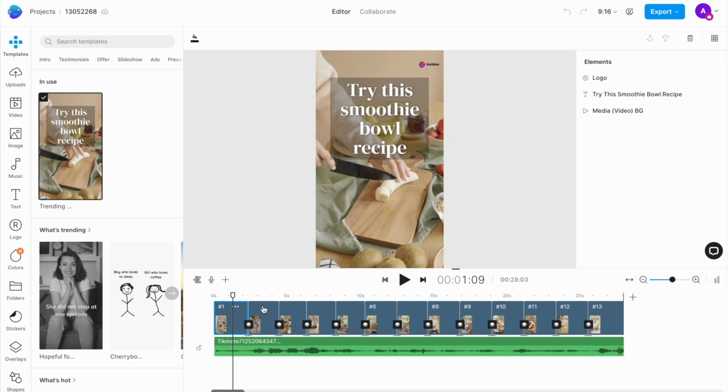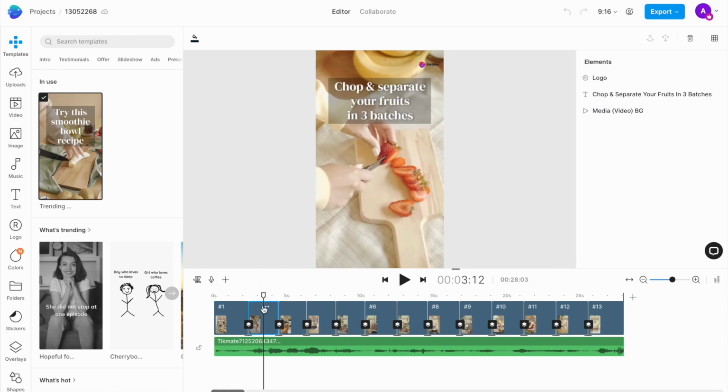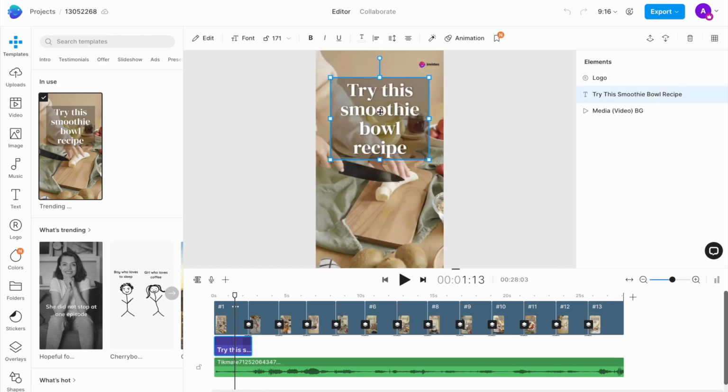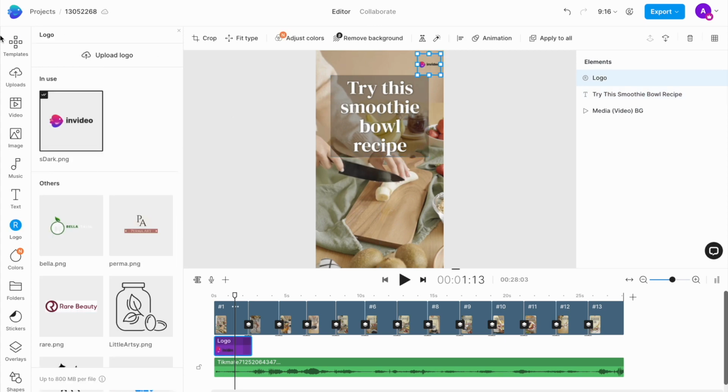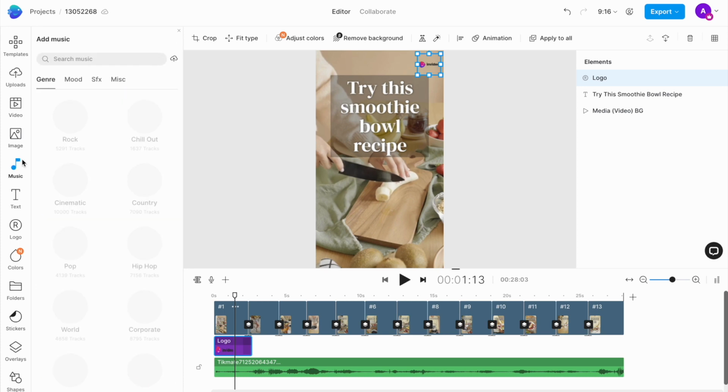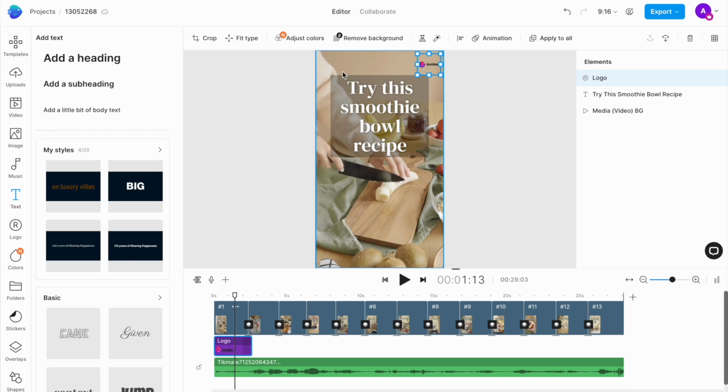Here you will find all the scenes already on the timeline, synced to the beat of the music. You can individually edit each element by moving it around, and changes in one scene will not affect another scene. On the left, you have the entire assets library from where you can choose any asset such as stock videos, images, music, and text to add to your video. You also have a menu on top of the canvas that changes depending on the element you've selected.